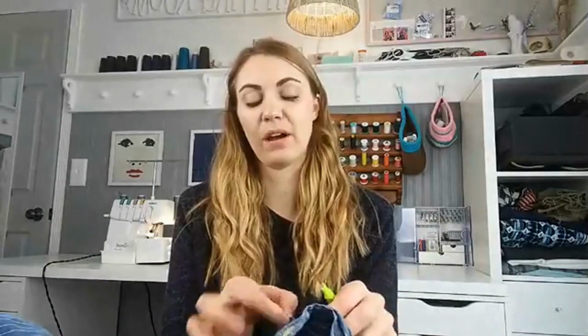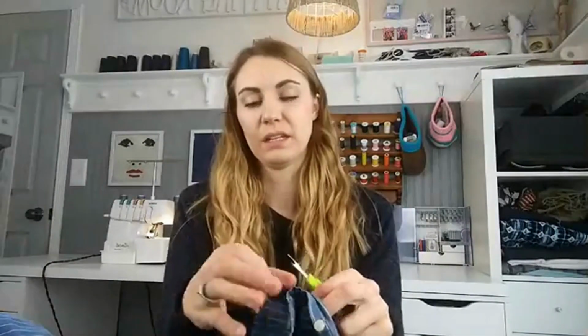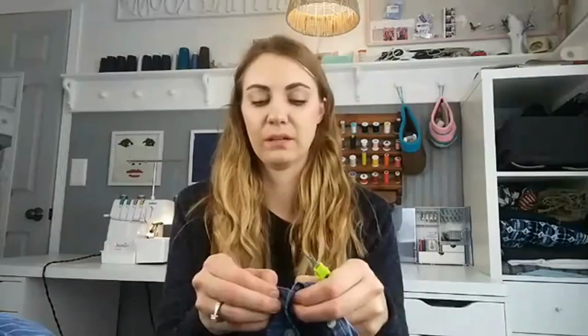But I want to know, do you have problems with sleeves being too short or sleeves too long? Because I often have the problem of sleeves always being too short. My husband is actually a really good average, and he doesn't need to get his sleeves shortened, but every once in a while it's cheaper to get the sleeves that are longer. And so I have done this for my husband every once in a while, where I just shorten the sleeve a little bit.